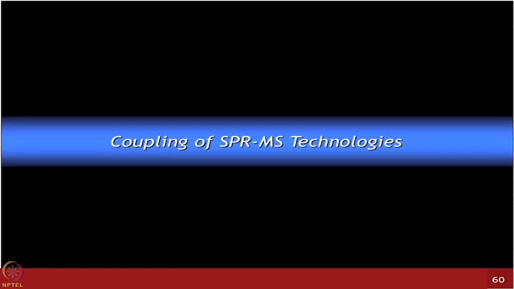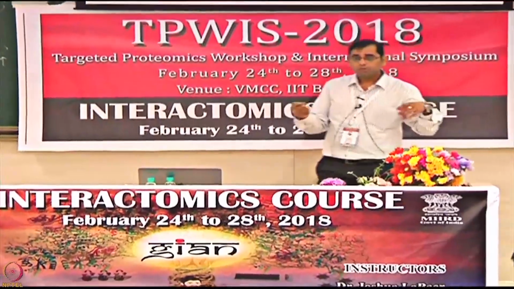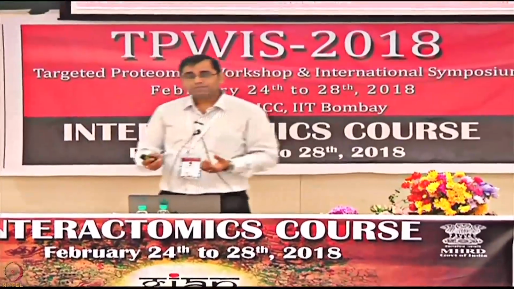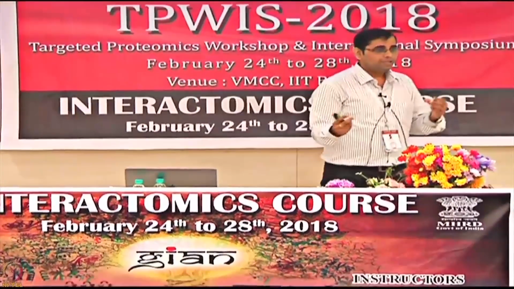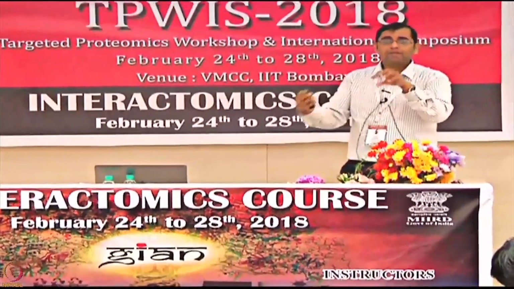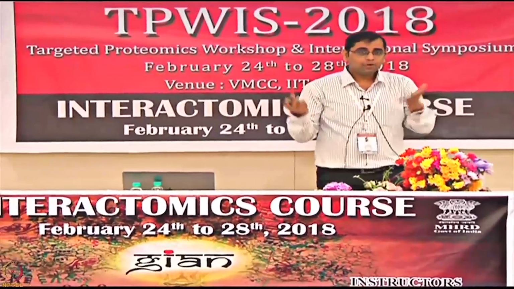Another thing you can think about is coupling the surface plasmon resonance technology with mass spectrometry-based platforms, because just imagine, SPR has its own unique properties, and then mass spec can identify the proteins very effectively. So if you are just testing a known protein with a known potential interactor on SPR, this is what you usually do, right? You have a known protein which you immobilize and you flow one of the potential known proteins to find out the interaction. Then you are not doing much justice to your actual experiment and the technology, because you already know the thing so much, and you are saying these two should be binding, but now I'm confident they are actually binding. This is what you do on SPR, right?